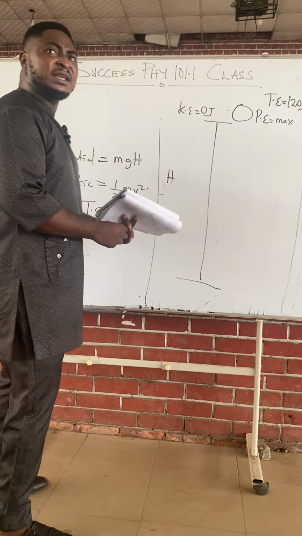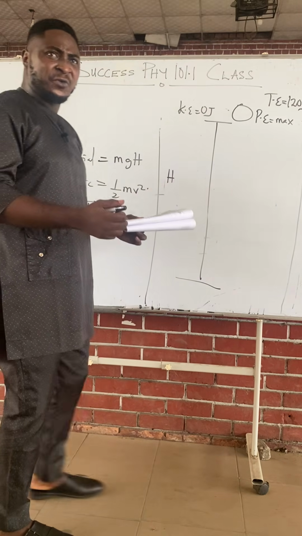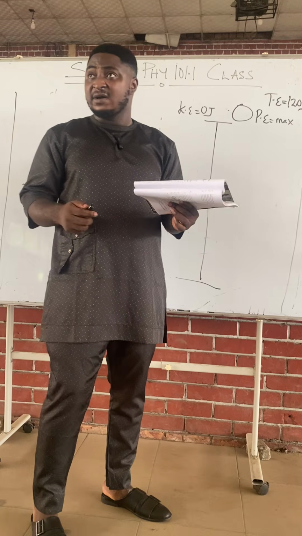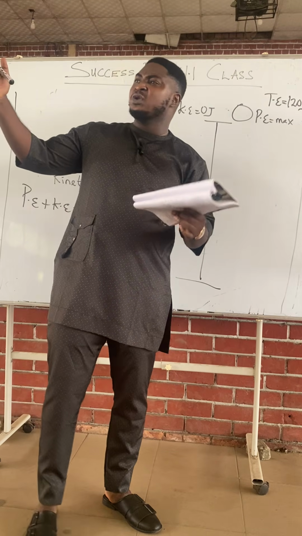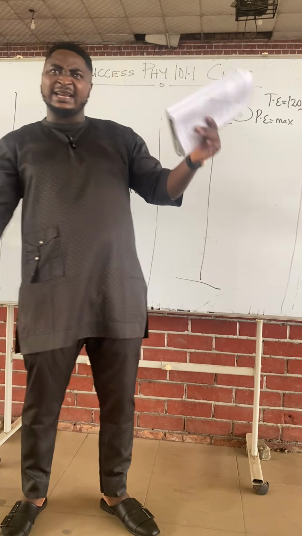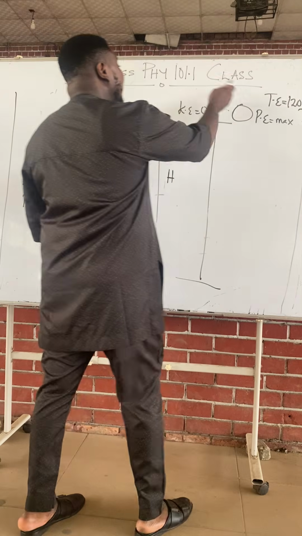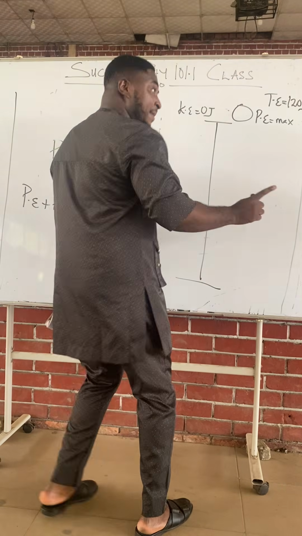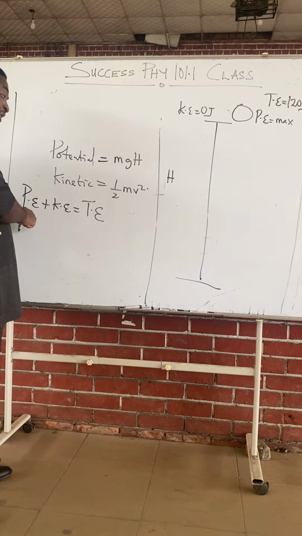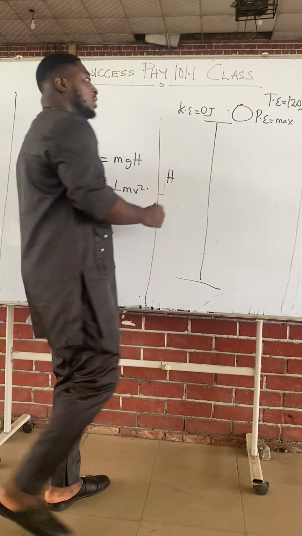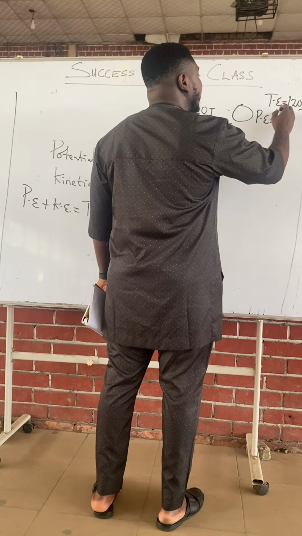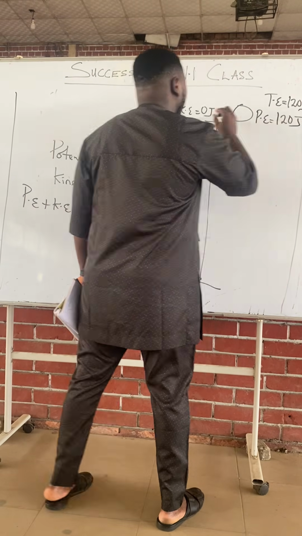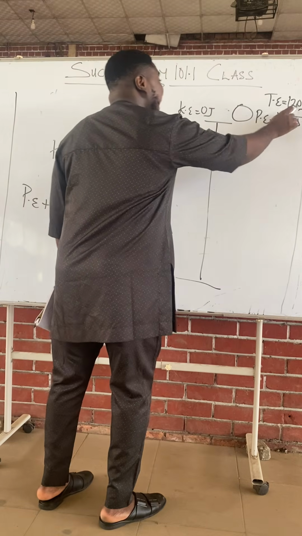So, I want to explain the dynamic between potential and kinetic energy for you. For a body falling from a maximum height, you need to understand the dynamic between the potential and kinetic. Class, if total energy in the system is 120, remember, total energy in the system is the summation of potential and kinetic. Class, the potential takes the whole 120 and kinetic takes 0. So that 120 plus 0 is still 120.